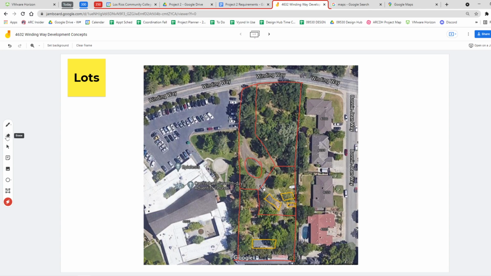This could potentially move over to give even just a little bit more right there. So this is just a place where you can play around a little bit.